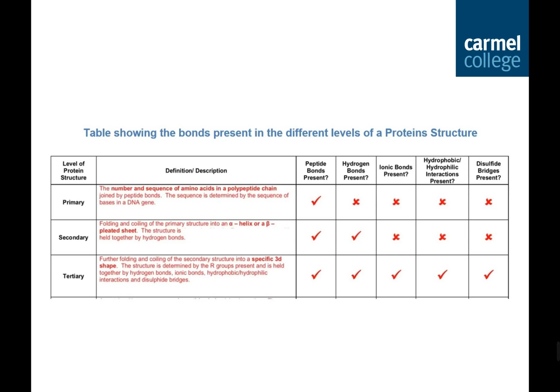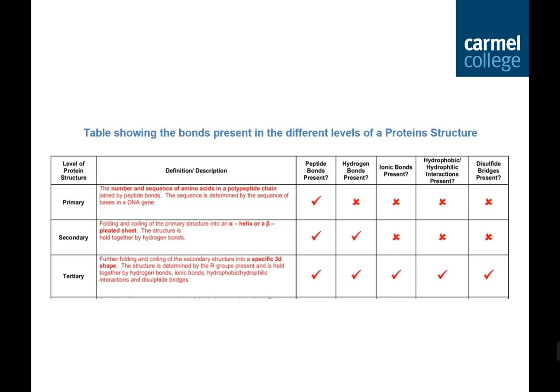Hydrogen bonds can be overcome fairly easily, so by raising the temperature, and this is obviously, as we said, the case with enzymes when they are denatured. The high temperatures break the hydrogen bonds. They change the shape of the protein molecule, which will change the shape of the active site on the molecule, meaning that the active site will no longer be complementary in shape to the substrate, meaning the substrate can't bind, meaning that the enzyme can no longer catalyze the reaction.